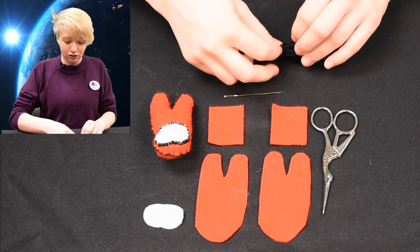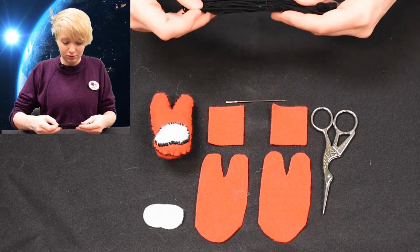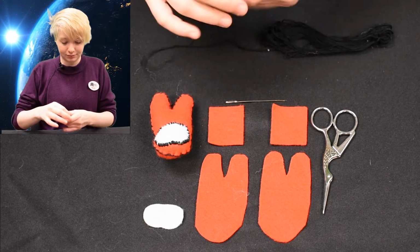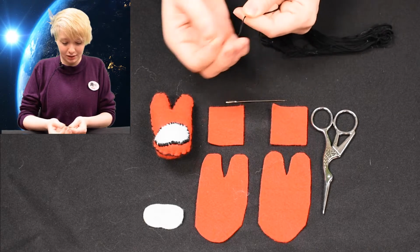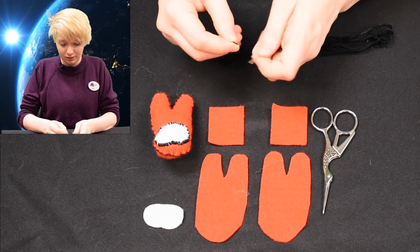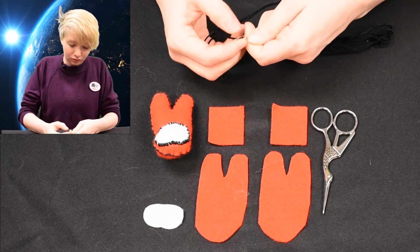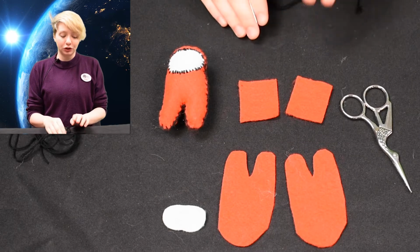First thing we're going to do is thread the needle here. Maybe once I find the front. There we go. Sometimes it takes some twisting to get that nice and straight. You can also wet it slightly. And then pinch it through. There you go. So the first thing we're going to do is start with the backpack.